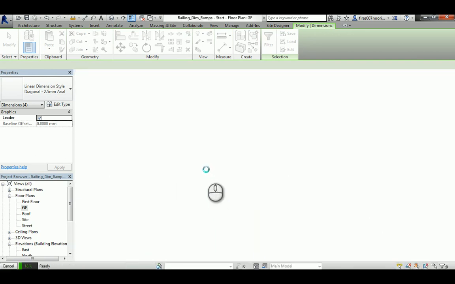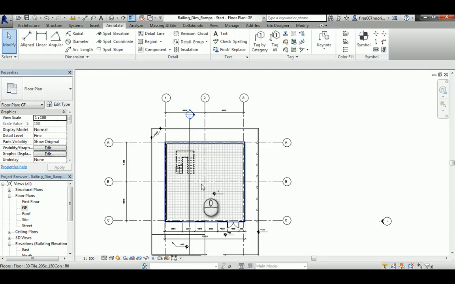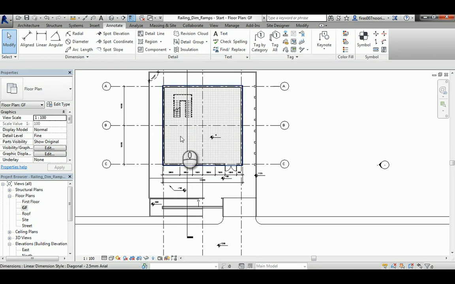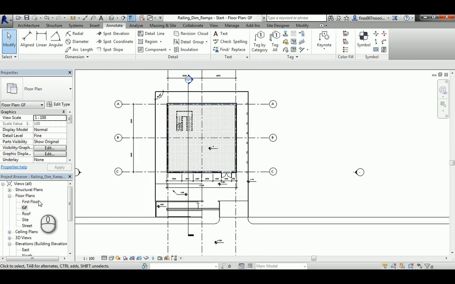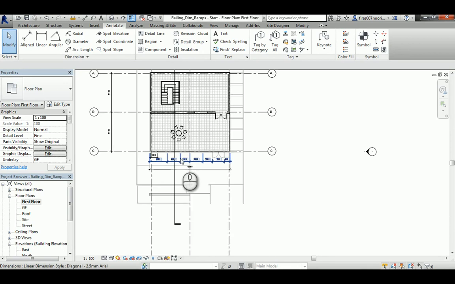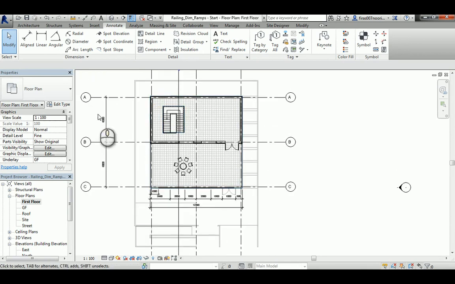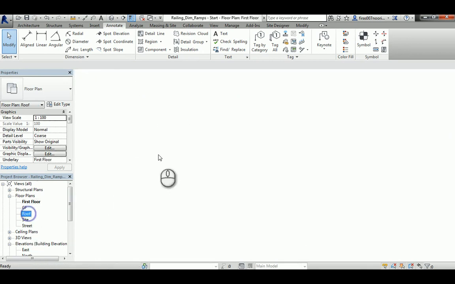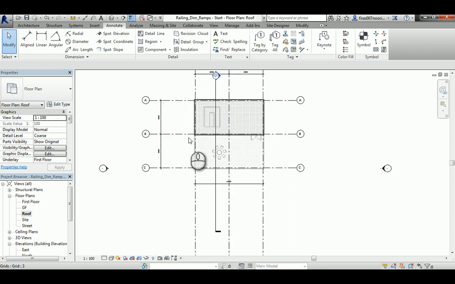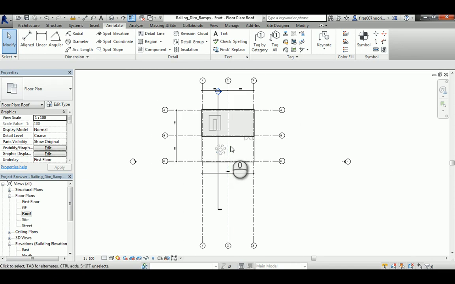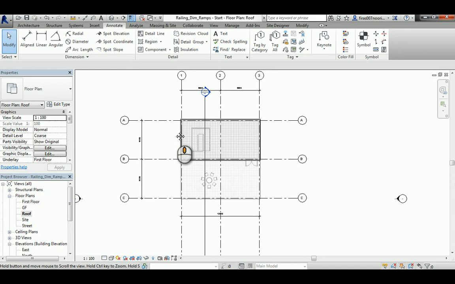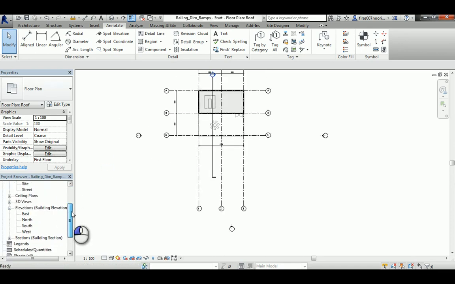And then Revit goes a little bit crazy trying to copy this. It's actually trying to find where it's suitable to copy it. So that's where we launched it, from the ground floor to the first floor. And see, it's almost possible to measure this, this, and this. If I go to roof, where there is no wall, see, it doesn't copy the dimension to it. That's really good and smart, because it knows where to put a dimension or where to ignore it. I can do the same thing with the elevation.